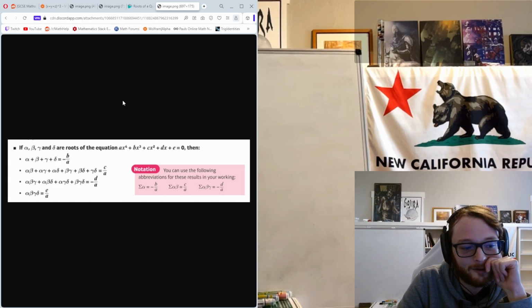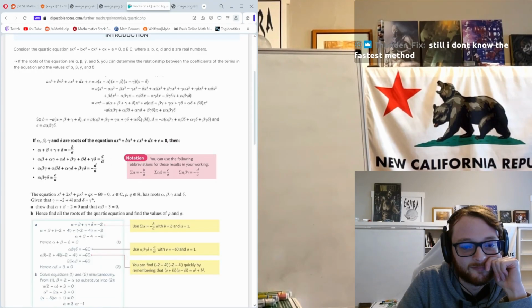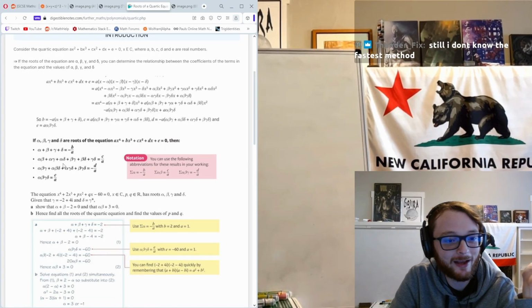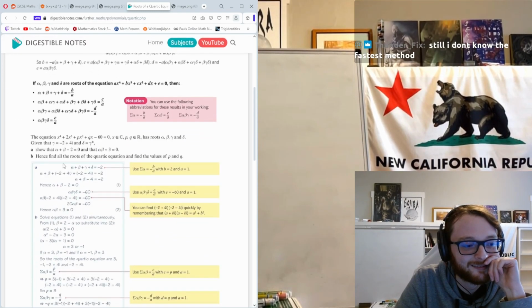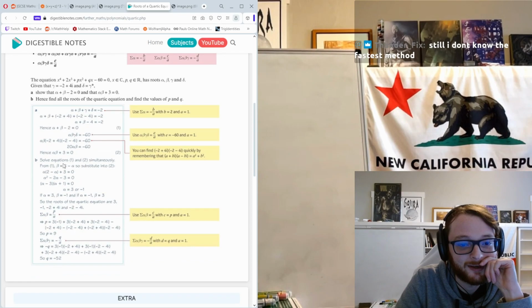So yeah, I think we're gonna. So you don't know the fastest method? I don't imagine there's gonna be a faster method than this. Oh wait, I found the exact same thing on this page too. I just didn't actually look at it. At school, that's true. That is much faster.